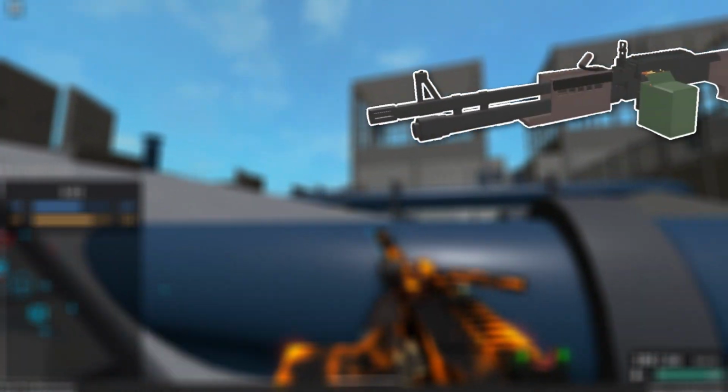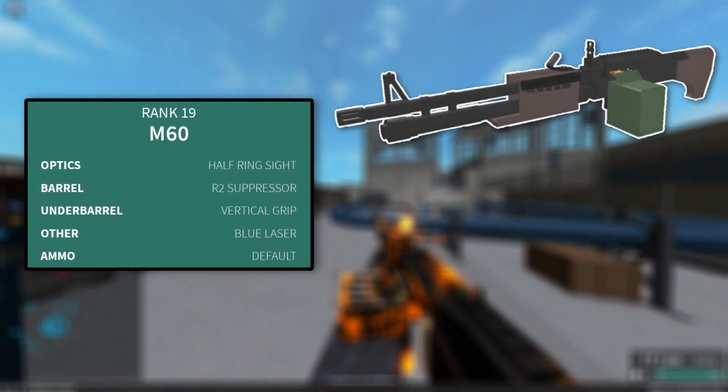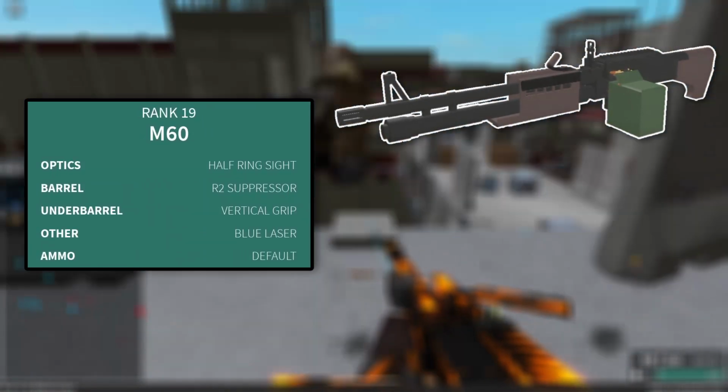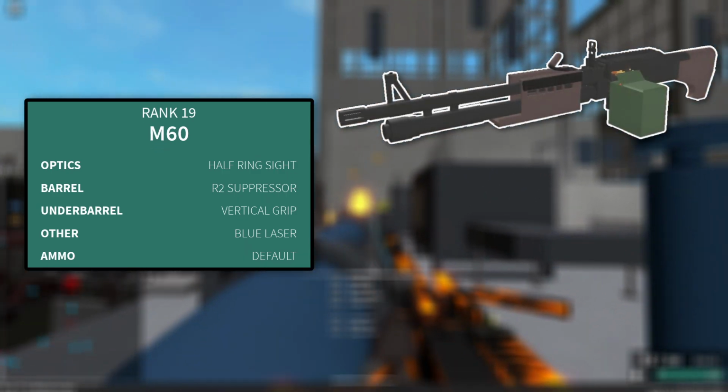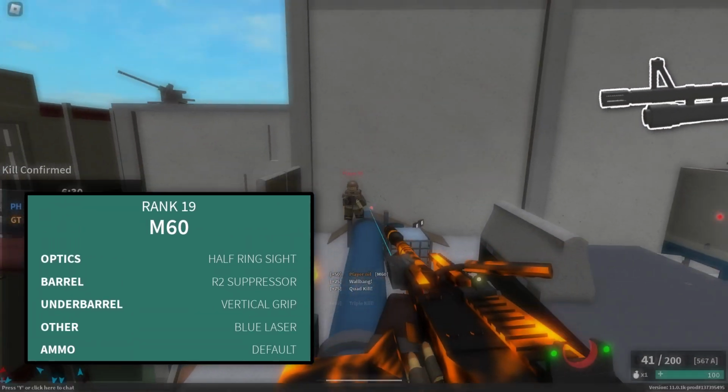Next we have the M60. For this, the setup consists of the half-ring sight, R2 suppressor, vertical grip, and the blue laser. This 4 attachment setup is even cheaper than the last one, costing you just about 830 credits from 0 kills. Not much else to say here.